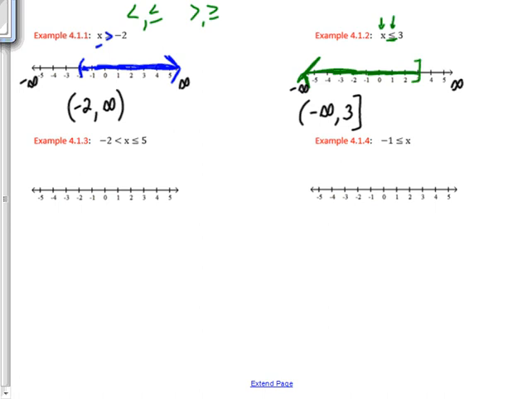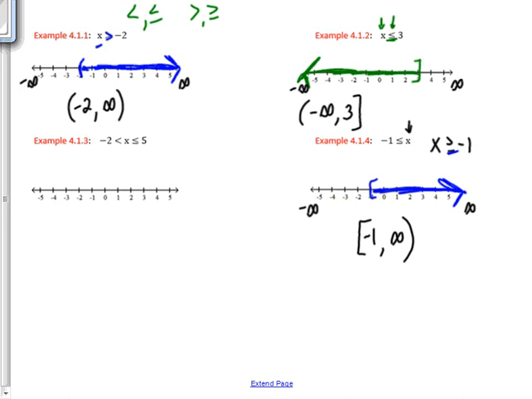Let me go ahead and do number 4 before I come back. What's wrong with this one? Is my x on the left? No, so you want to turn it around. Flip places, and if you switch places, then everything has to switch. Whoever the crocodile mouth was eating before, it still has to eat again, so everything switches. So I want all the numbers that are greater than -1. So here's -1. I want to color to the right, and because of that bar, I give it a bracket. So here's negative infinity and here's positive infinity. If I read it left to right, I start at -1 and I stop at infinity. -1 gets a bracket, infinity gets a parenthesis.